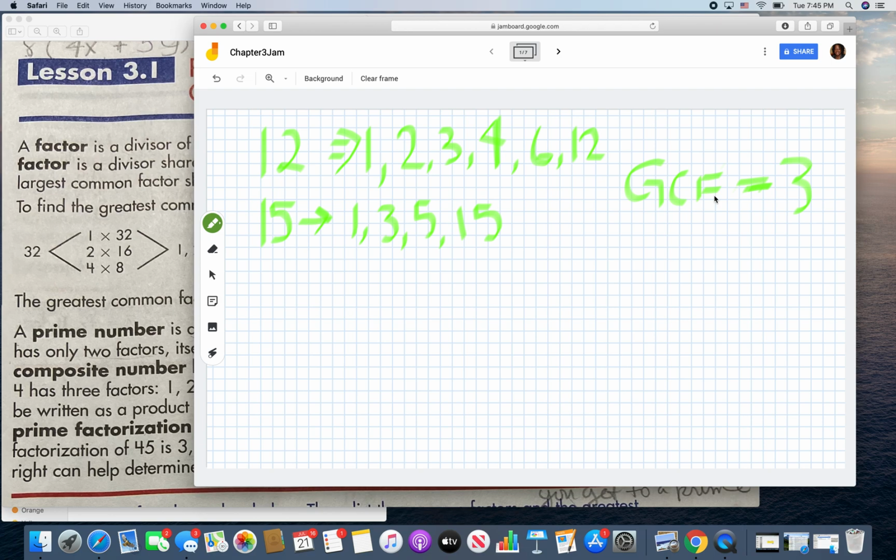So you might say to yourself, well, when would I use this? How about if you want to reduce a fraction? If I use these numbers as a fraction, 12 over 15, and I wanted to get this in its lowest form, if I had this common factor 3, I could use the distributive property, which we talked about, and pull it out. The distributive property could be used to simplify, and it could also be used to factor. We showed it in the last video with respect to algebraic equations where you had a variable, a number, and an operator, but now we're just doing it with fractions. And so if I pull it out and I write it this way, what would go on the inside of the parentheses? 4 over 5.